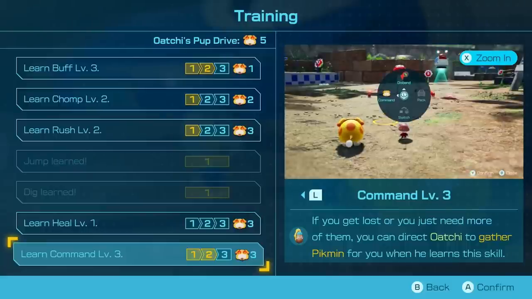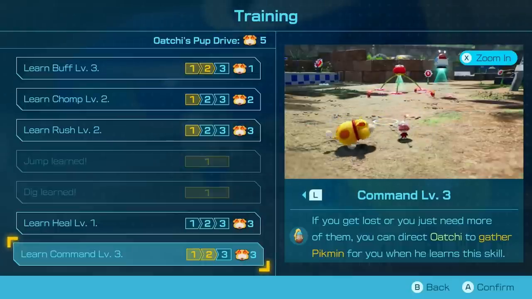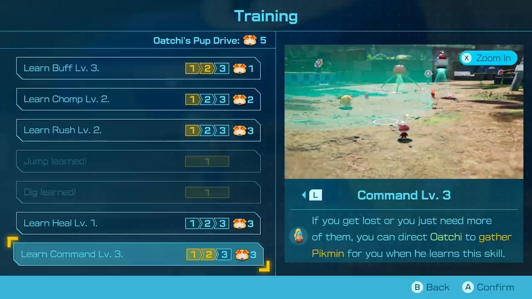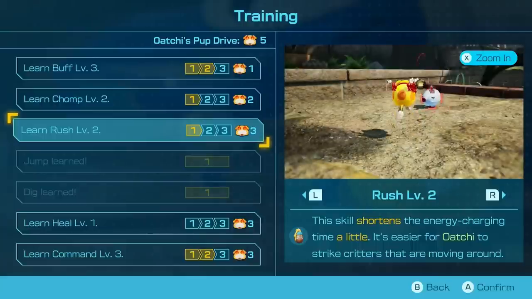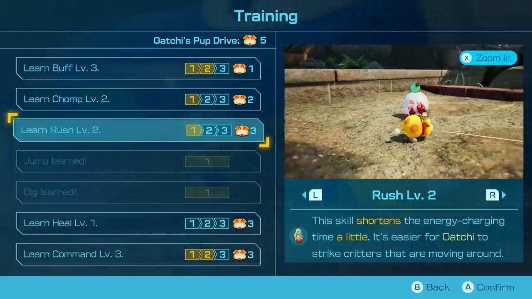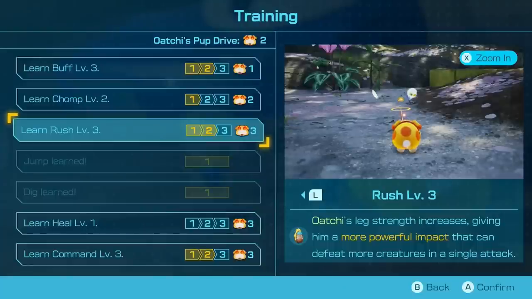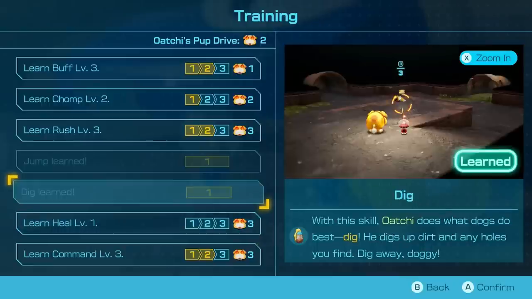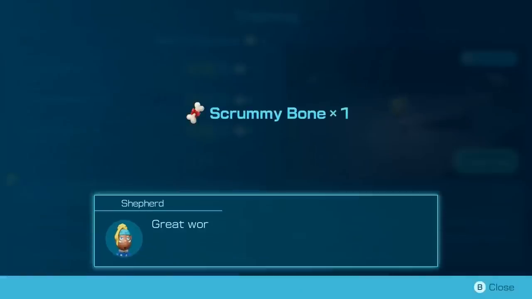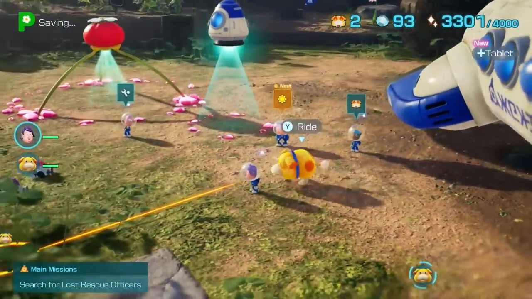Honestly, it's useful, but I'm wondering if that might be a little superfluous because I could always just switch to Ochi, and I believe Ochi can whistle Pikmin himself. So I might actually lessen the energy charge on Rush, because Rush, I know that I use that all the time, and I'm going to be using it a lot more. So let's make that a little easier. Perfect. A more powerful impact, we'll save that for later. Especially since I only have 2 points left. Let's conserve those points. Alright. Great! And now I feel all prepared for the day.